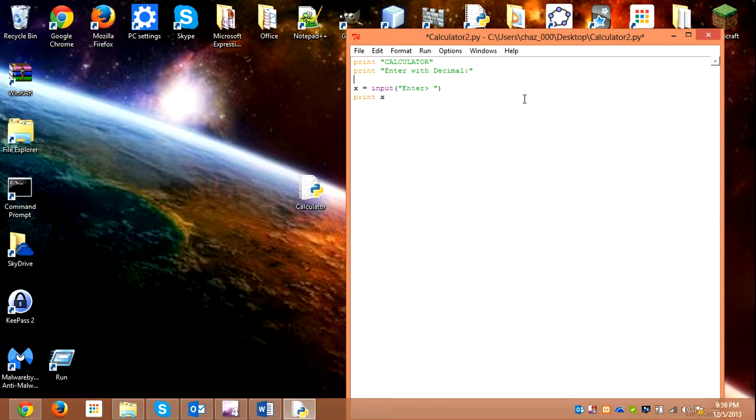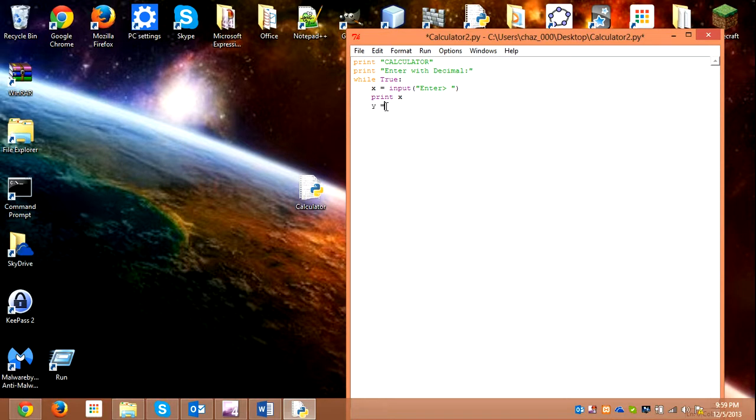I'm sorry, I forgot about this. Let's put while True, and you put the colon right here, or else it won't work. And this is a loop, so it means this will go over and over again. And you have to put the tab, or it will not work, because once you break the tab, it'll take it out of that loop. So now we have that.